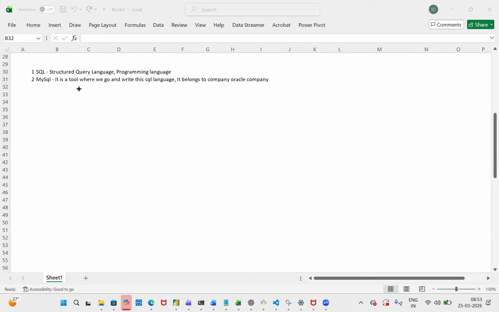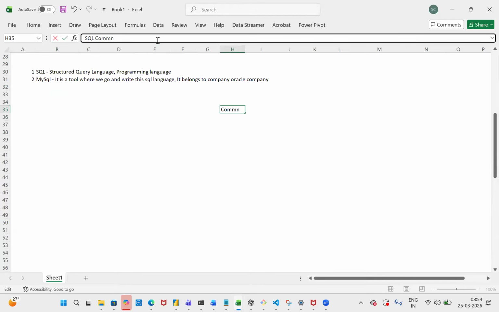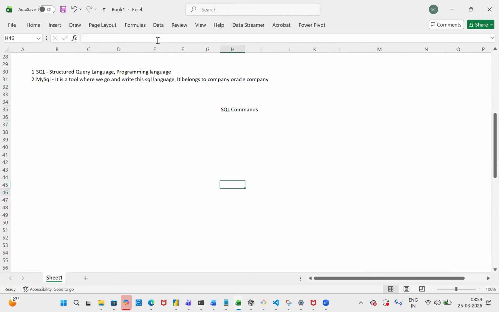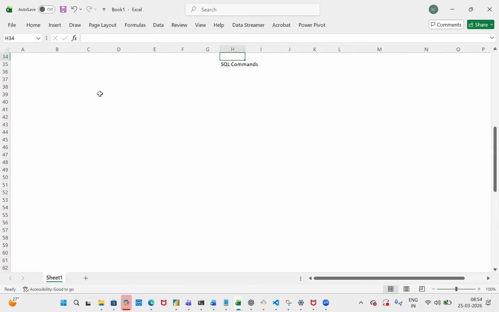Okay, now let's understand the next thing: SQL commands. The reason I chose this topic for the demo is that in your entire SQL session, you're going to deal with this only. It's just like a foundation which will be useful throughout your SQL. We use these commands throughout. At least you will understand how the structure looks.